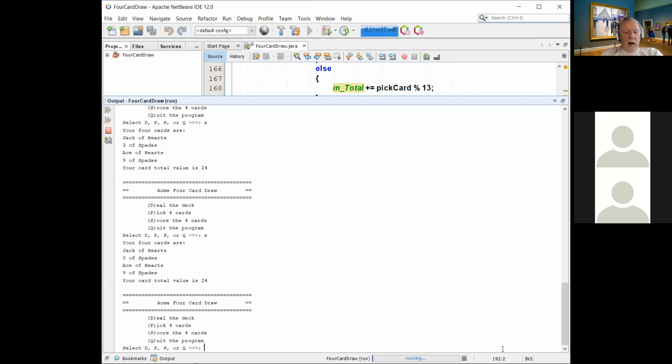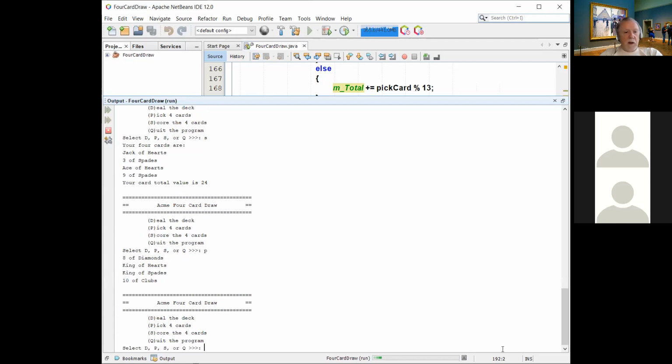So I can just go back. I can hit P. And you can see now I have different cards. Score again. And now you can see I have 68. Okay, but what it's doing is adding, because 13 and 13 would be 26, 36 and 8, but 44 plus what I had before.